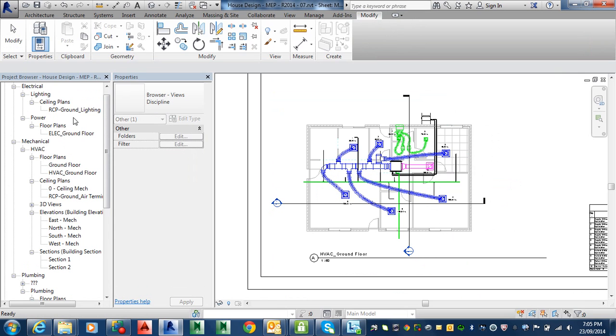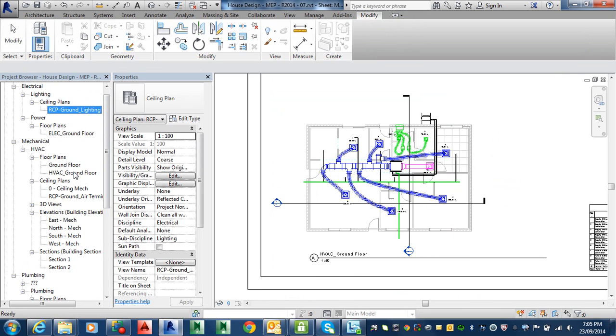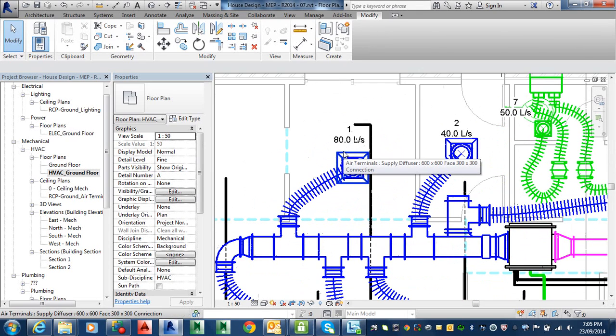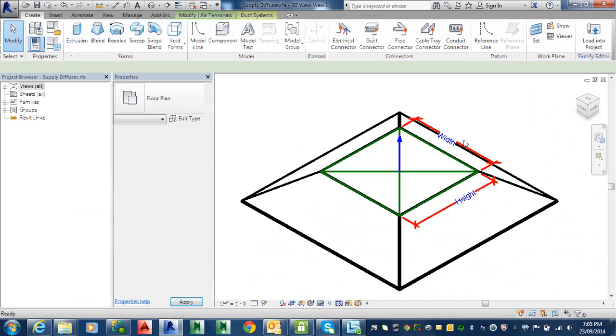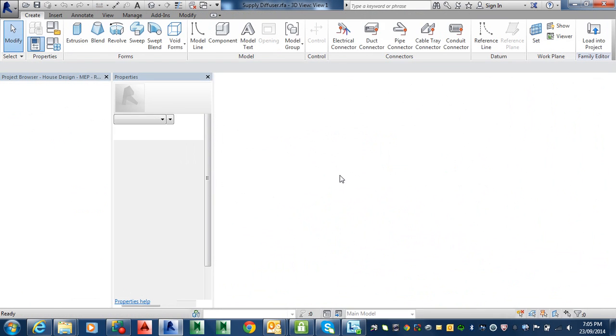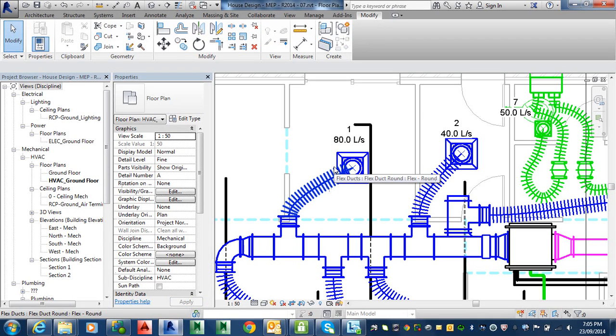Can you use an already existing AutoCAD block for this? Yeah, but then you won't have any control over it. You won't be able to change any of this information. You can change it in CAD, but as soon as you change anything in CAD, you have to keep loading it into Revit to make sure you've got the latest information. It's better to have everything in Revit.